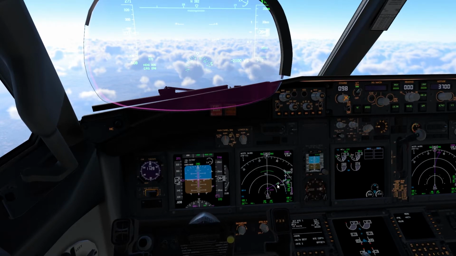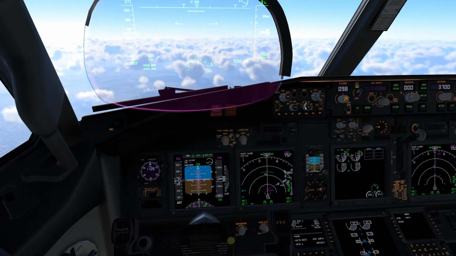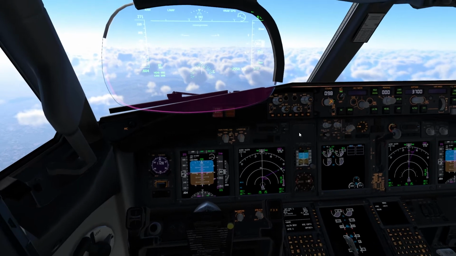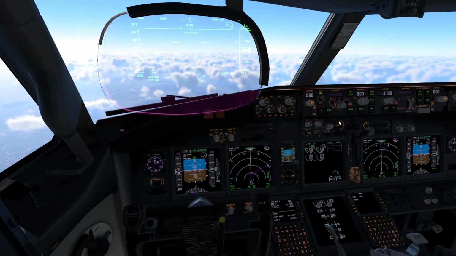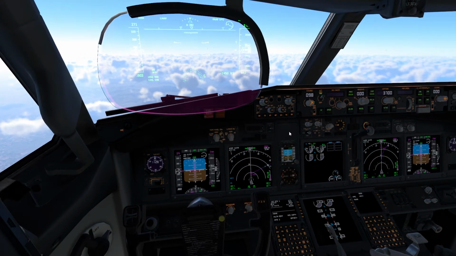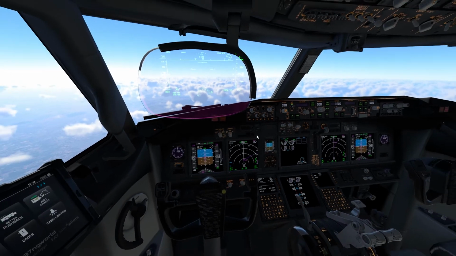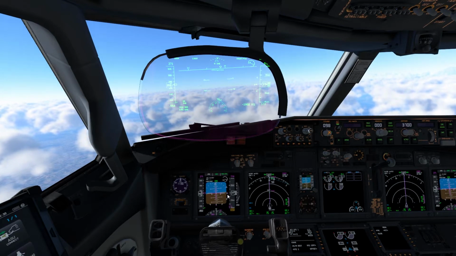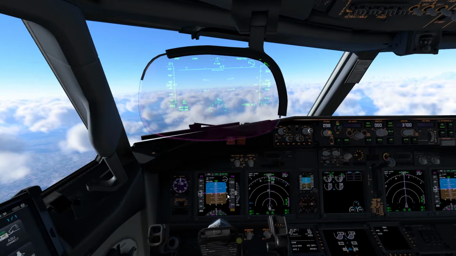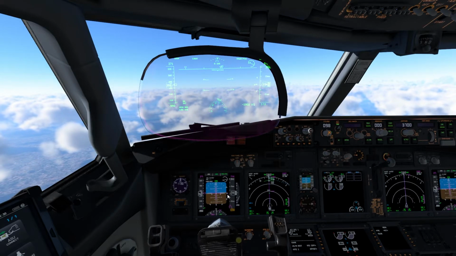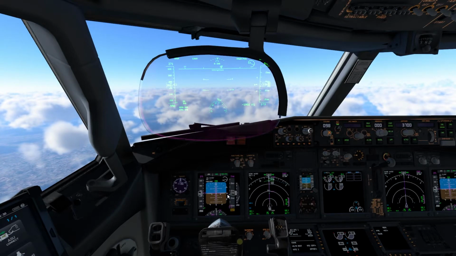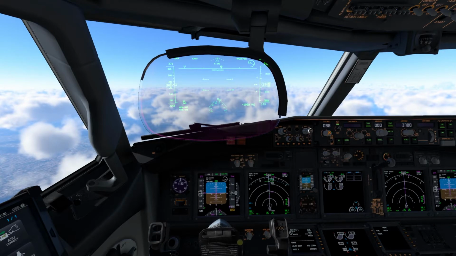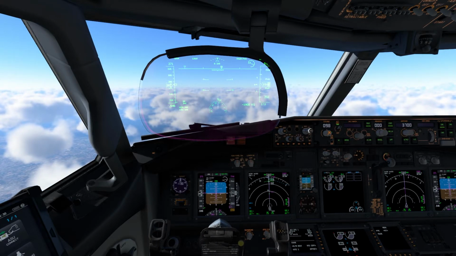There are some deceleration points over here, and just before Indy there is also a deceleration point, but I will extend the flaps at this point in order to control the speed. I will take it to, let's say, 2 degrees, flap position 2. Now you can see the plane is following the descent profile, so it's easily managed. And the PMDG 737-800 just keeps on deviating from the descent profile. So while doing a descent with the Zibo 737-800, I'm really comfortable.